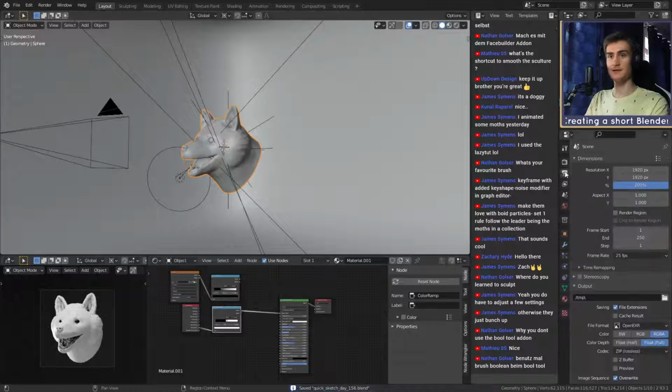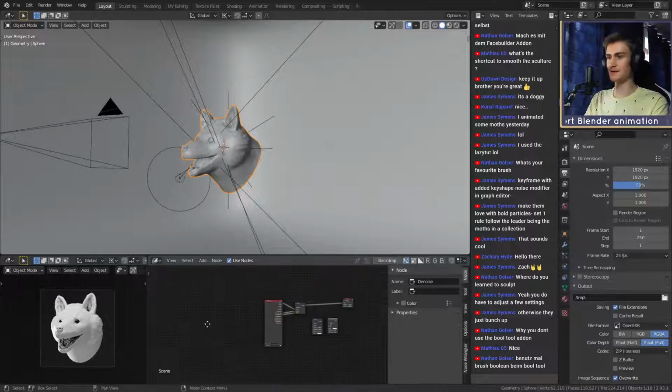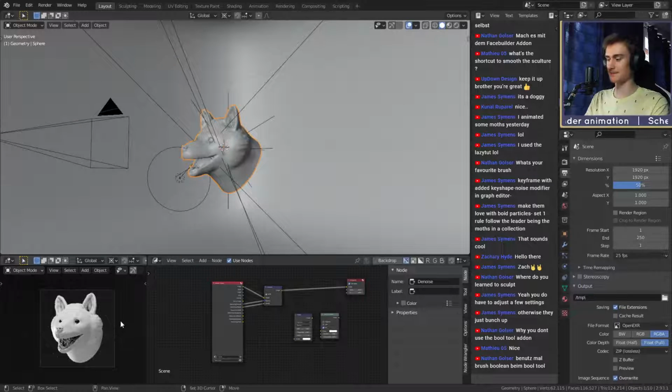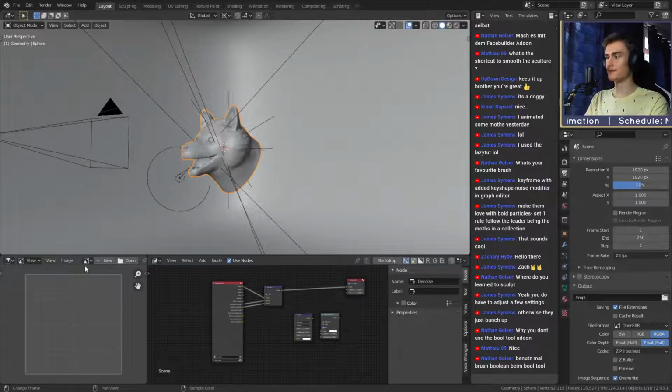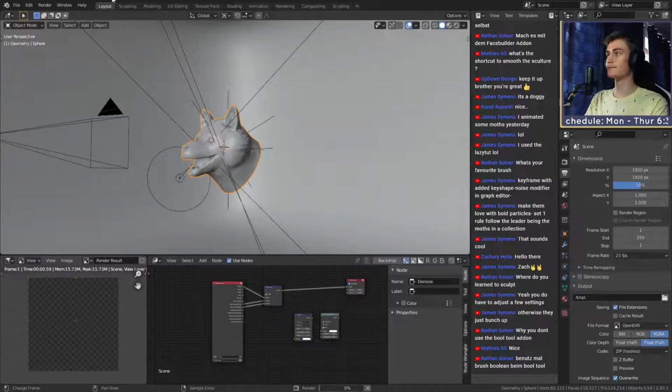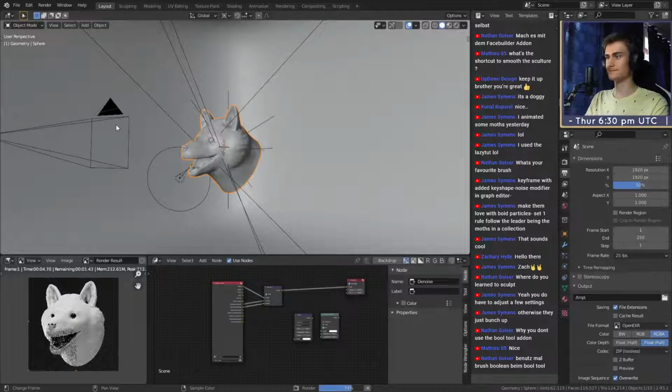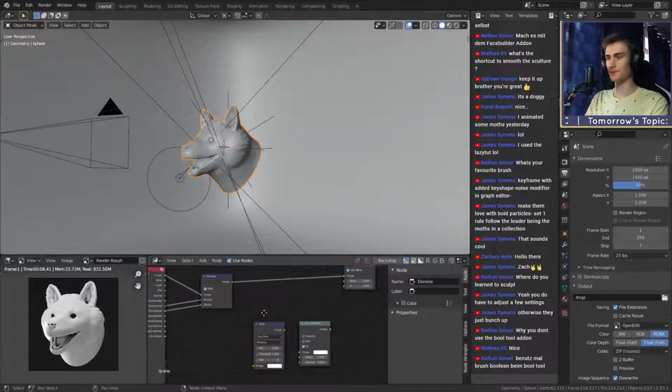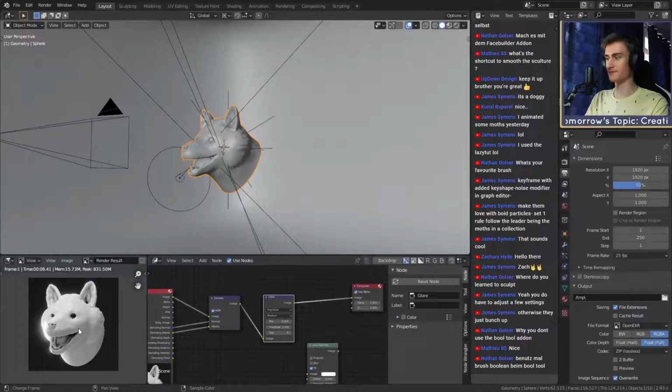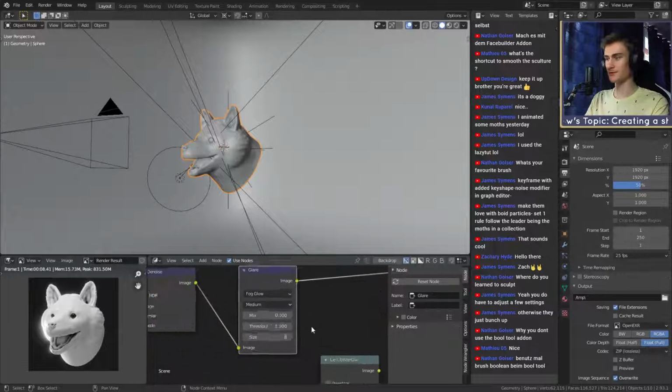Okay, let's do the sketch render, just so we can apply the glare node in the post-production tab. There you go. Render result. Let's render it. Perfect. Okay. Let's go into here. Add the glare node. Very, very simple. Just to kind of get this glow in there.